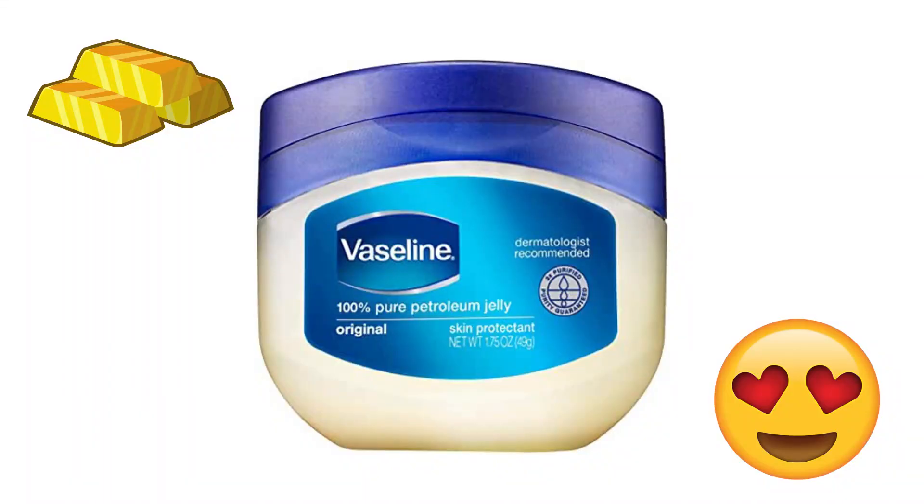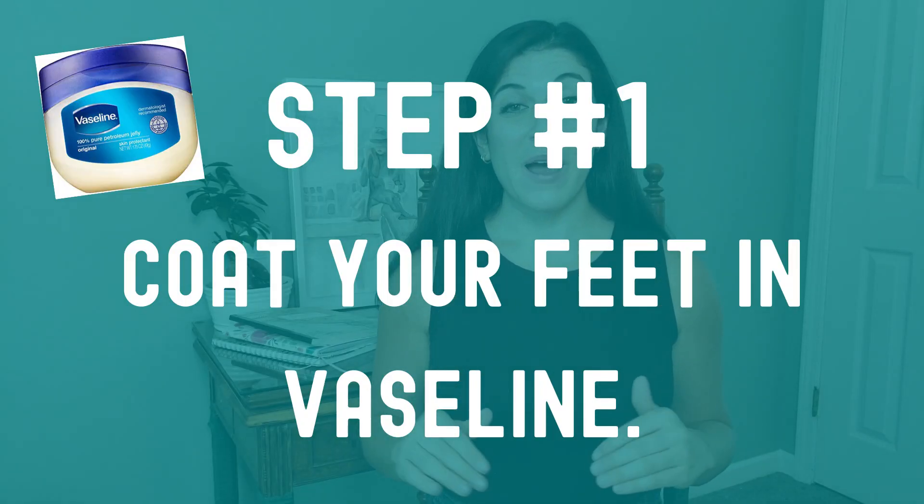This next bit is essential to making the two-sock method work for you. When I walked my Camino, I brought a little tub just about this big of Vaseline, and that stuff was gold to me on the trail. Every single morning after I would get dressed, I would head down to the albergue kitchen, grab a chair, and Vaseline my feet up — just going wild with the stuff, putting it between my toes, putting it around my nail beds. You really cannot use too much. If you need to buy more, there are always pharmacies and grocery stores where you can pick it up along the trail.